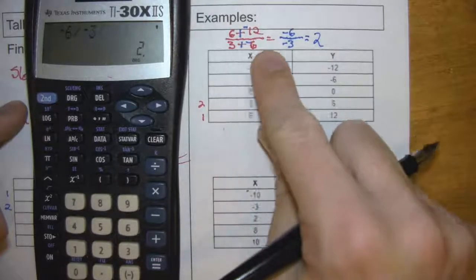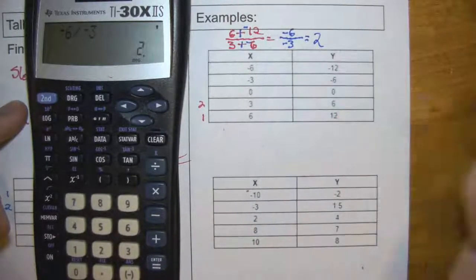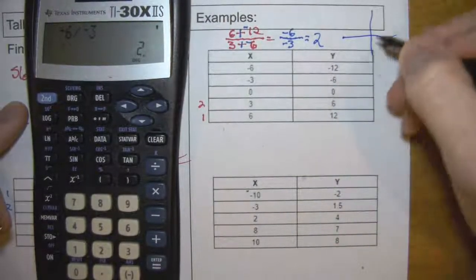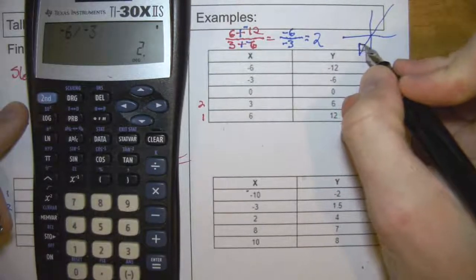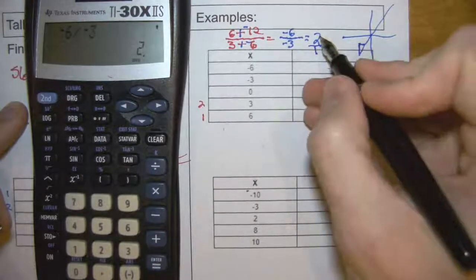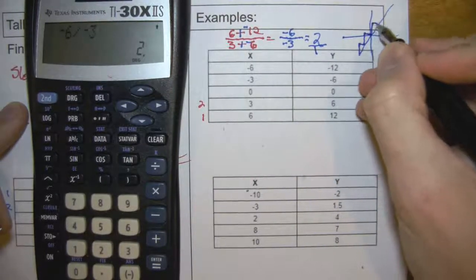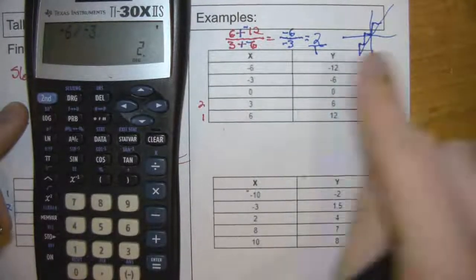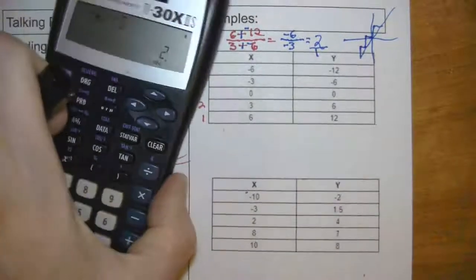So it started looking like, well, maybe we're going to have a negative slope here. But remember, negative divided by negative is positive. So if I were to graph this particular equation, it would have looked something like this, where we go up 2 and then right 1. Because again, remember, we can write 2 as a fraction, 2 over 1. So rise over run, up 2, right 1, up 2, right 1, up 2, right 1. So if we were to count it, we could count it that way. But notice our formula gets us there a little bit quicker. Right?